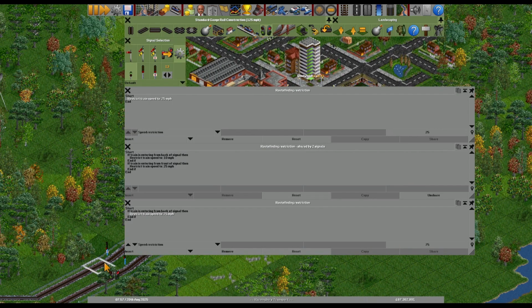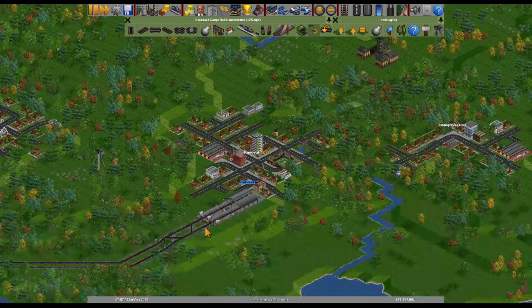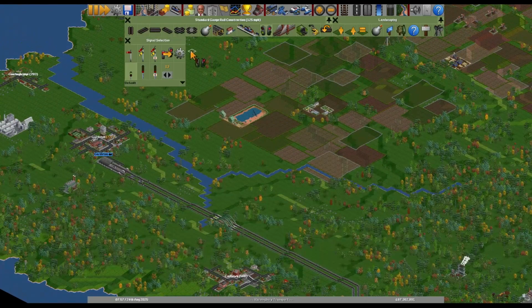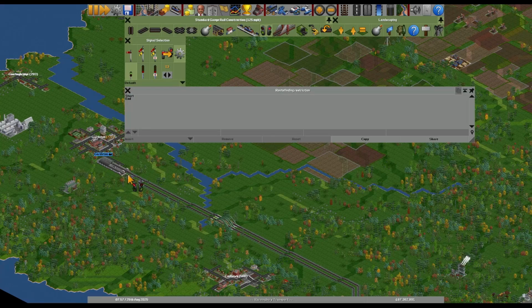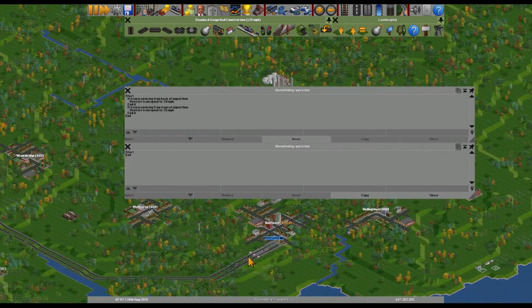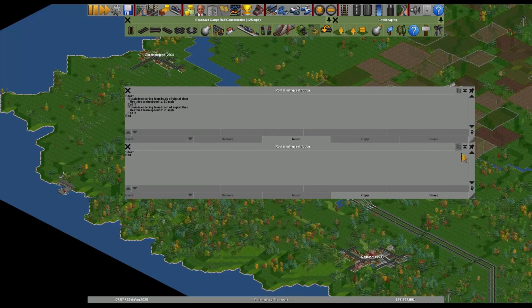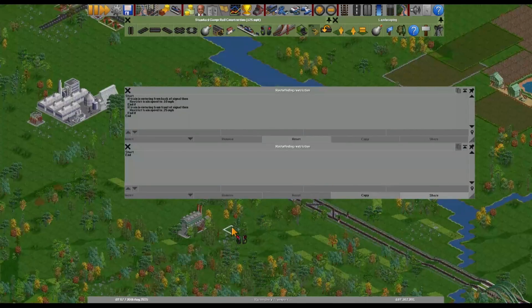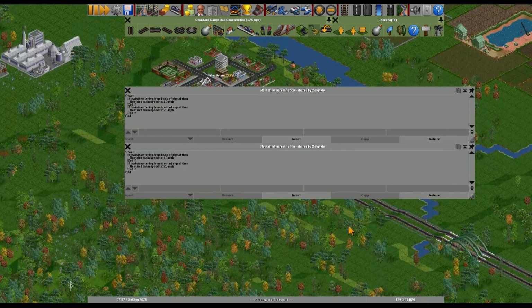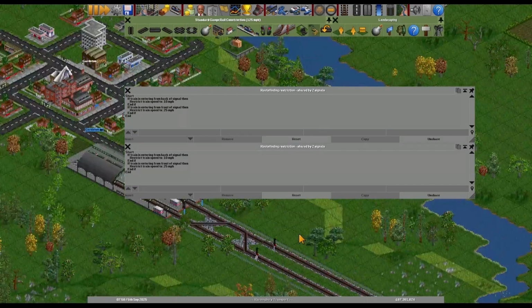But considering this is a pretty rural branch line type setup here, I would say 75 miles an hour is pretty realistic. Now, I can actually cut some corners here. If I select these two entry signals here at the platform, I can copy from one of them, not share in this case, just copy, and then hit share on this one and do that. Also, you'll notice this is the go-to function on a signal. It used to be at the top, but it's moved to the bottom now, which again was quite confusing first time it happened, but I'm quite used to it now.